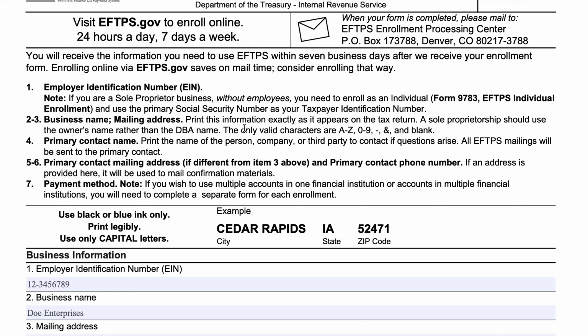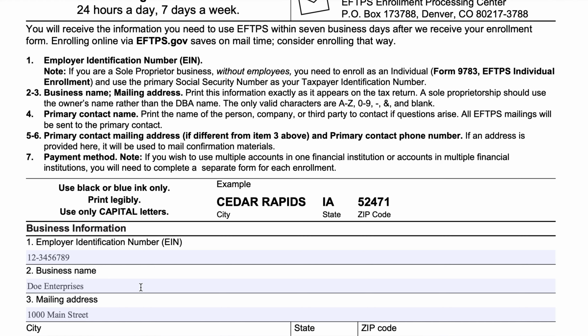And we'll put links in the show notes to not only the article on IRS Form 9779, but also any forms that are mentioned in this video. So, sole proprietors. Now, if you're a sole proprietor and you have employees, then technically you're a business and you can continue using this form. So in item 2, you're going to put the business name.